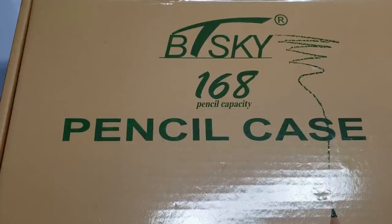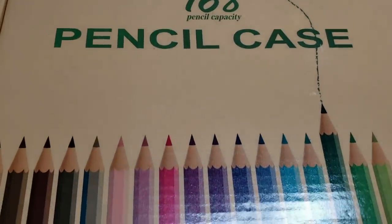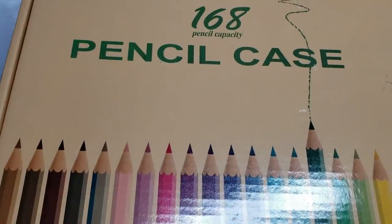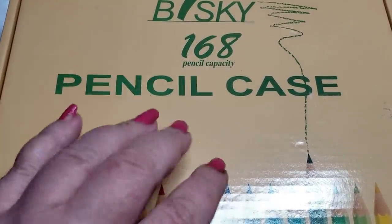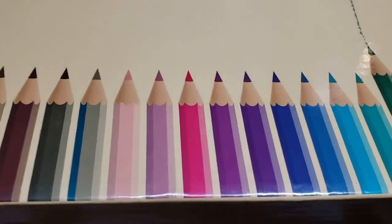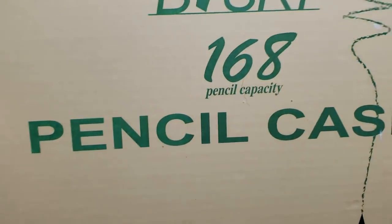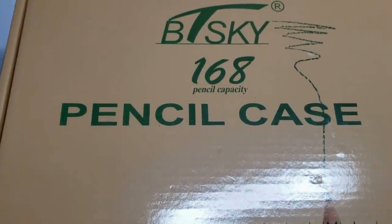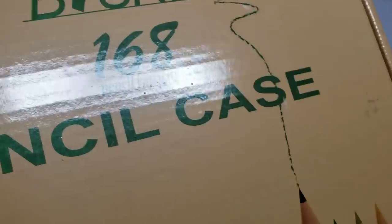They're a great company and a great product. The only thing I could say — and it's definitely not their fault — is I got the box, which is cute and I want to keep it. But Amazon slapped the mailing label right on the box. It peeled off fine, but the box got damaged in shipping — squished in a couple places. Luckily the case itself was not damaged, so at least I got that out of it.